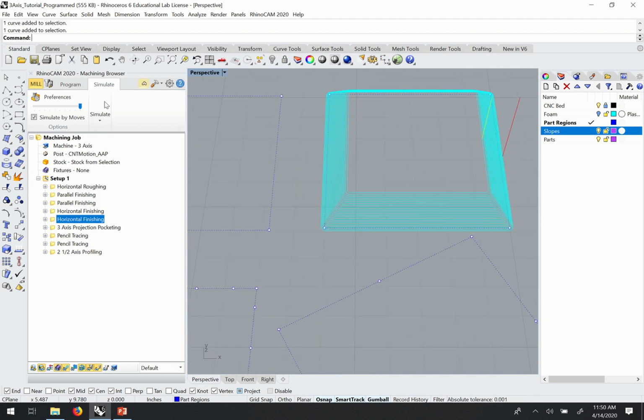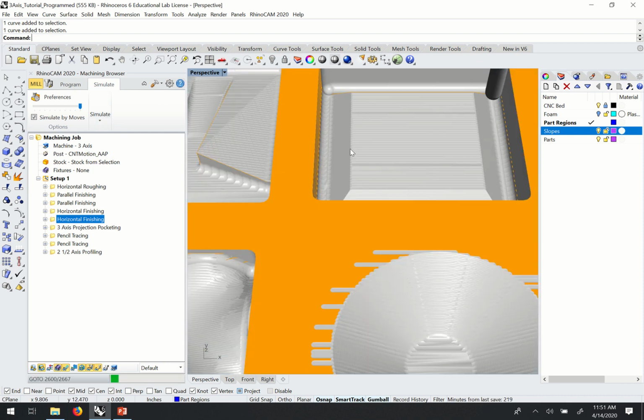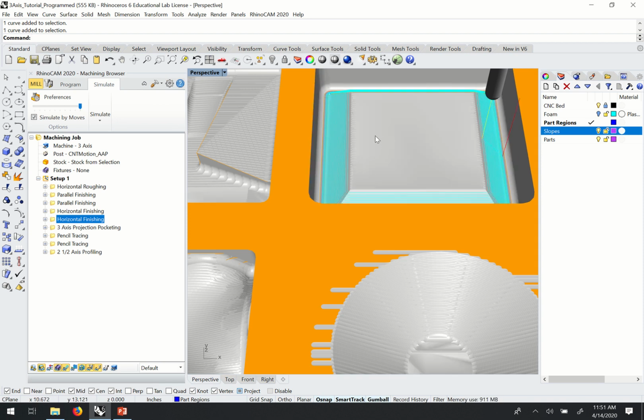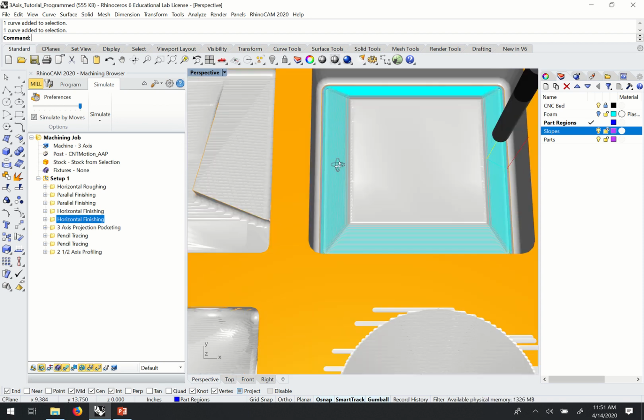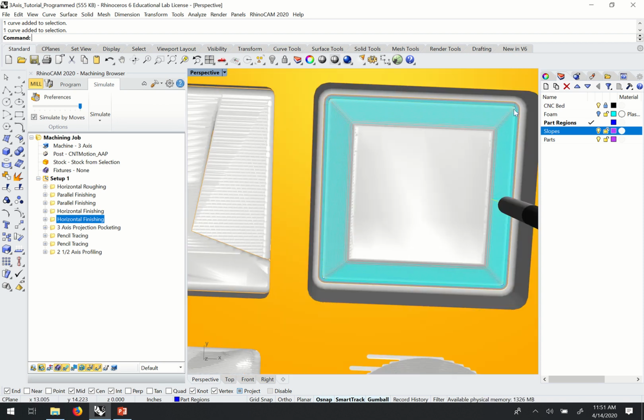Actually, that might not have been simulated, so let's try to simulate that one and see if that clears it up. Yeah, so that's now going all the way through.